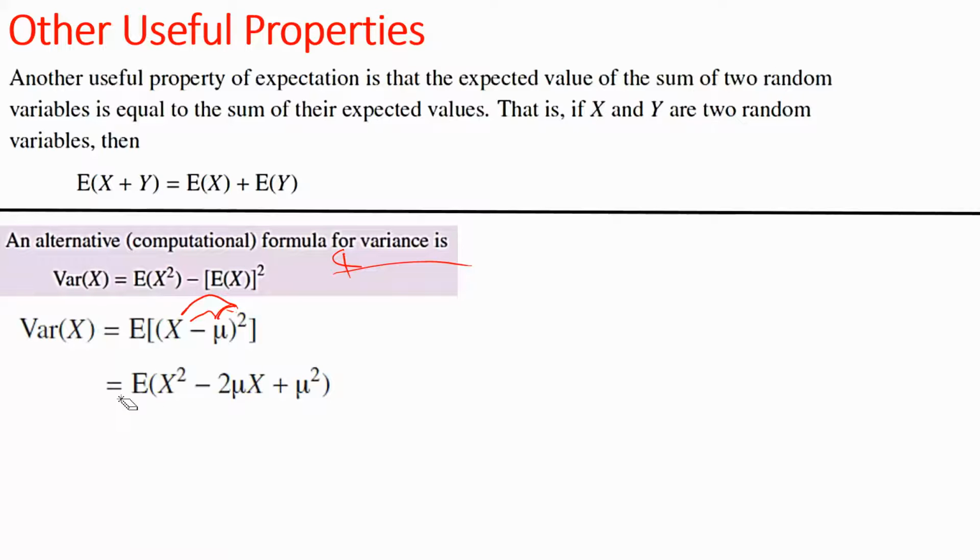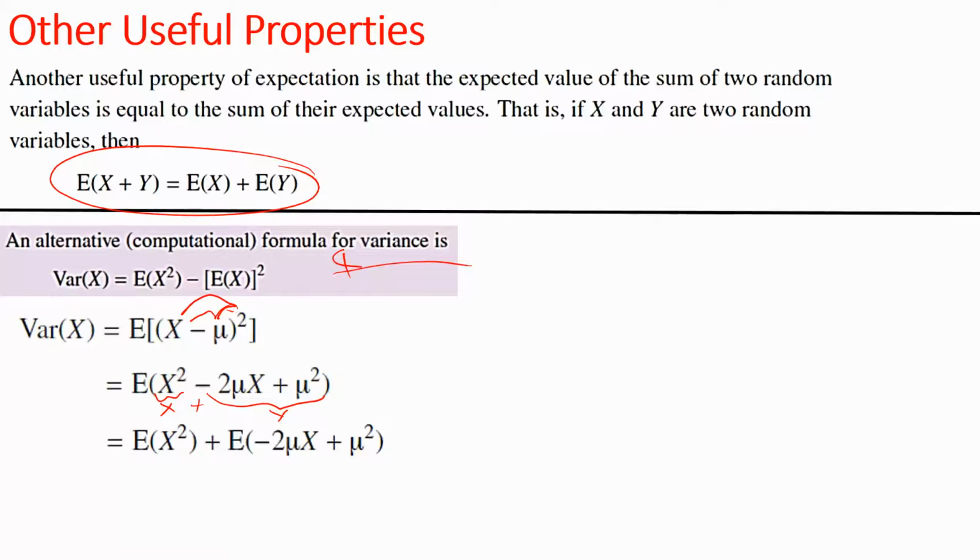Now, if we had to look at this, using this property up here, I can split this up into x as my group, plus this entire thing as my y. See that? I'm using this property here where I can split it up into two expected values. So what I'm doing here is I've got expected value of x squared. Instead of plus, it can be minus. Add or subtract, same thing, and I've now got the second part. So I'm adding on to negative 2 mu x plus mu squared.